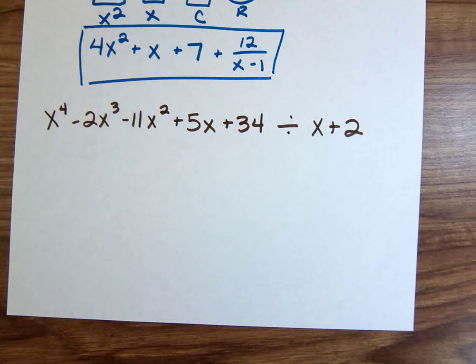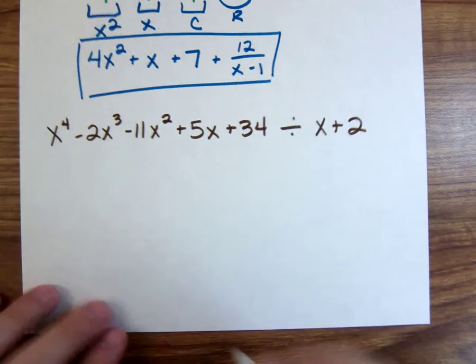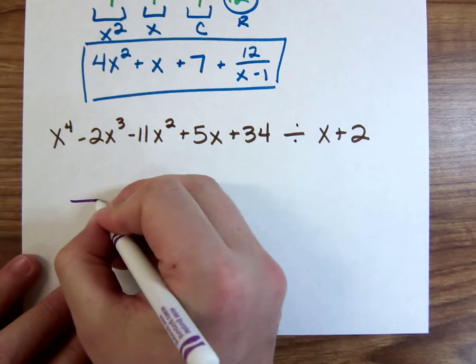So in this whole process, that first one is always dropped down. The first number is always just dropped straight down. Your answer is always going to be a square less. Yes, just like when we did long division, the answer was always a square less. Yep. Or an exponent less, I guess we should say.